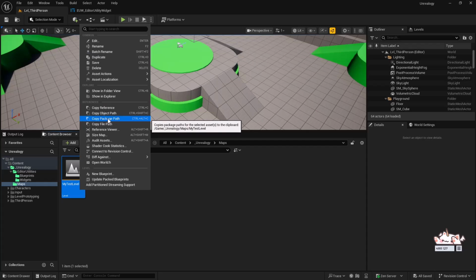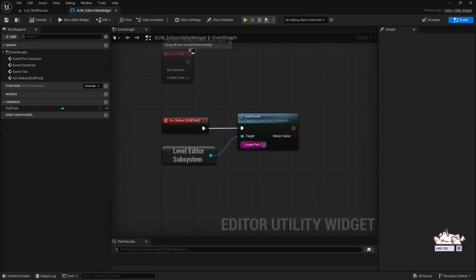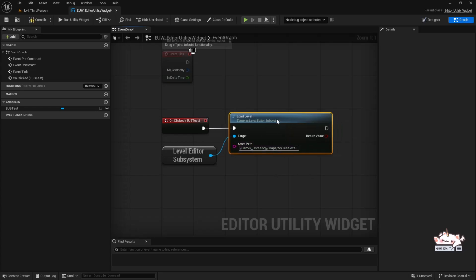When you hover over, it shows that it copies package paths of the selected assets to the clipboard, and it shows the same format that the asset path requires for that node, right? So I'm going to click on this and go here, and press Control V to paste the package path.